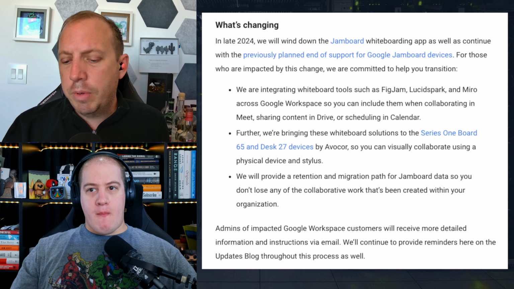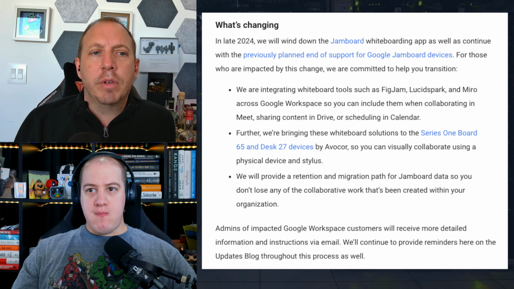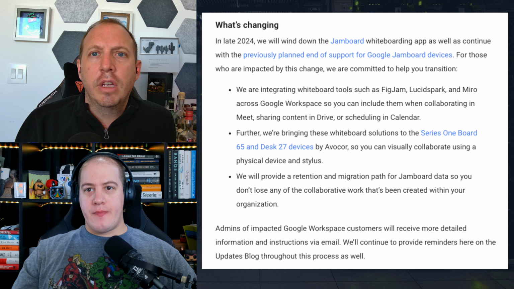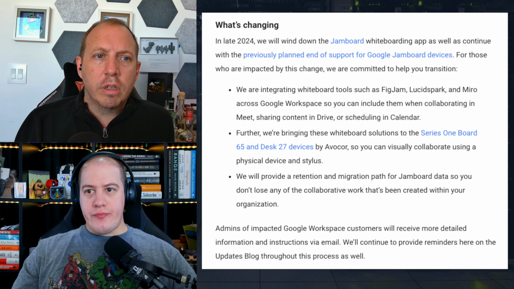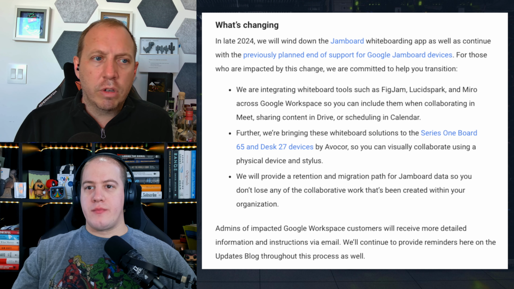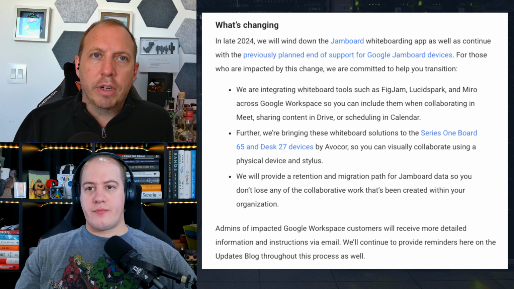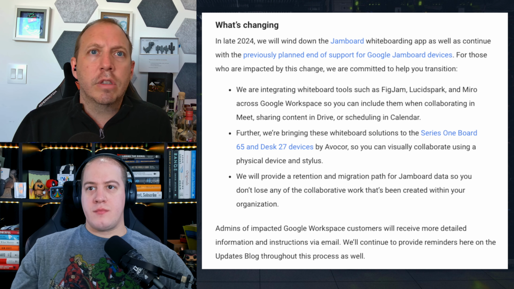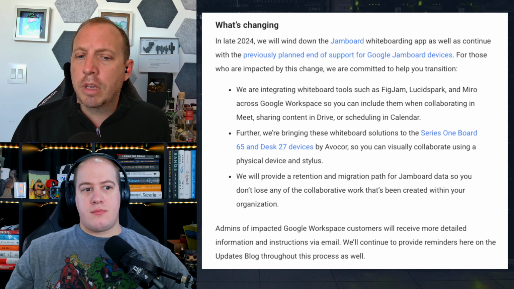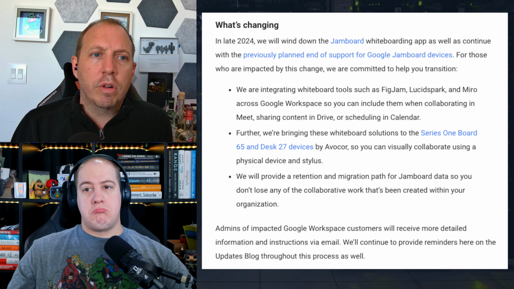They will still be functional as an additional screen type of device, but it's unfortunate to see that they're really not going to allow the use of those with the new FigJam, Lucid, Spark, and Miro functionality that you're seeing on the Avocor devices. So that is what's happening. I think people are trying to figure out how they're going to use these devices moving forward. For some education customers, there was talk about getting credits and refunds for those devices. It's not really coming to the business side, but I did hear some education customers may be able to request some credits there.